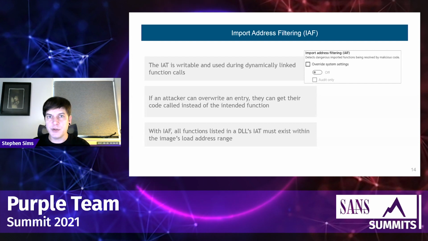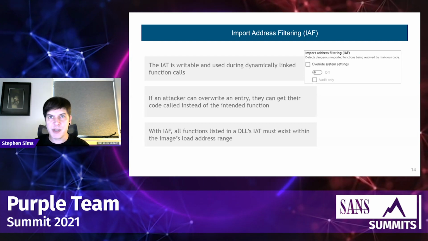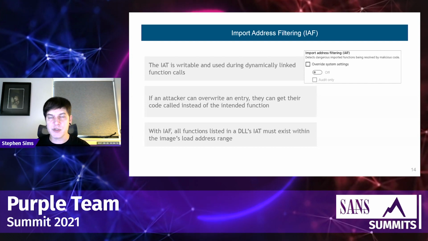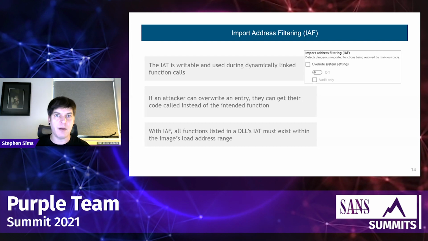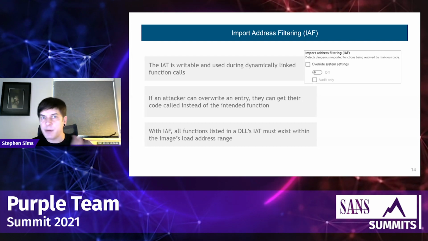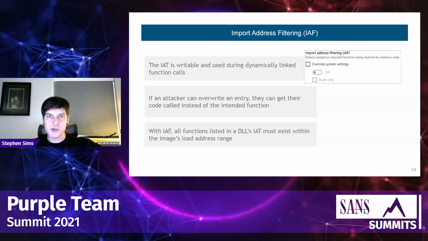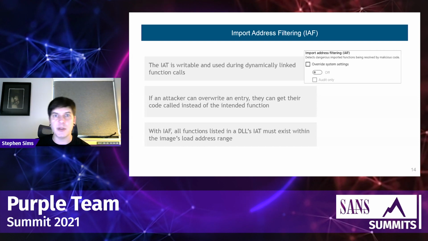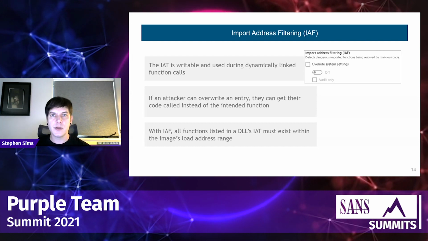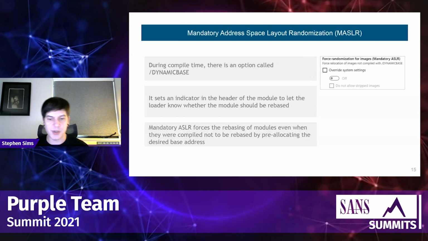From the defensive perspective, what this does is it says, validate that the address to be called during this function call resides within the associated library where it should. So if an attacker has dynamic memory allocation and they've got their shellcode sitting out there and we go to call that function, it's going to say, wait, the address we're about to call is not associated with the loaded library. Terminate. So that one's a pretty effective control if the attacker's goal is to hook an entry in the import section.